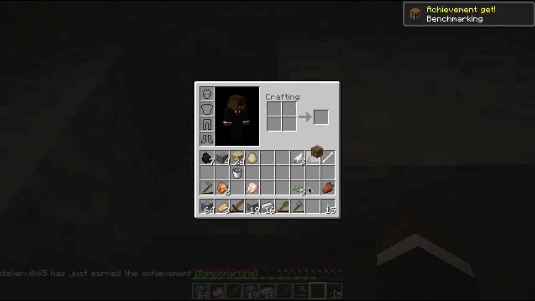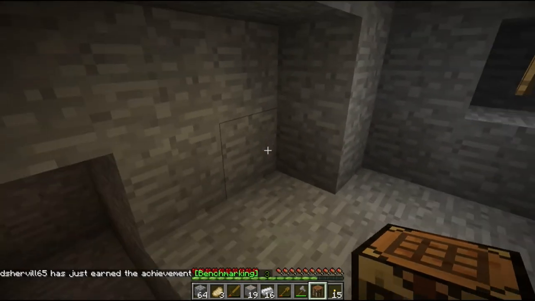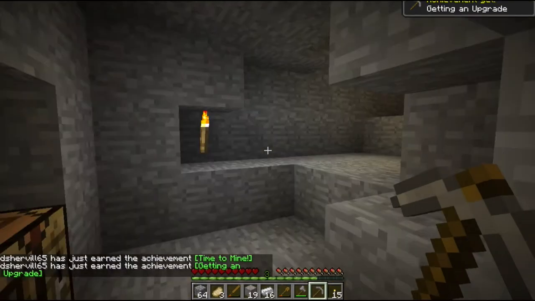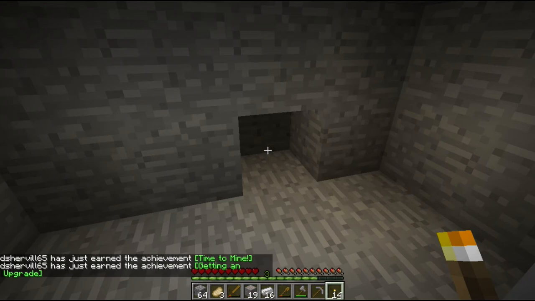Crafting bench. Oh, and I just got the achievement for benchmarking. Oh, that's nice. All right, so we're going to make ourselves some sticks. And then we're going to make ourselves, you know what, 3 picks, just so that we have a lot. 1, 2, 3. There we go. All right, we'll throw down another torch down there. All right, so this looks like where the cave ends.